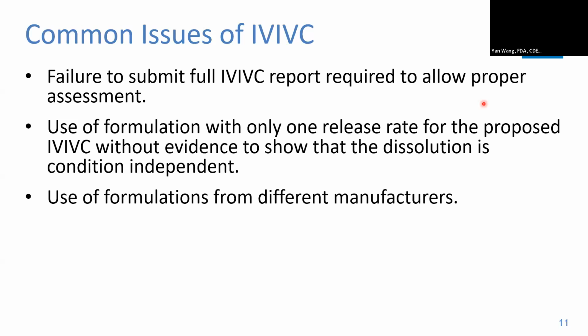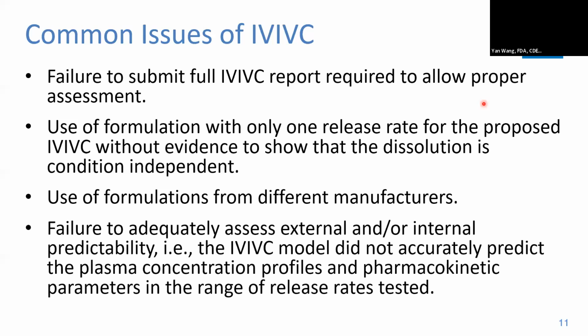Then also, this is probably more for generic IVIVC. When they try to develop the IVIVC, they would put the reference product as part of the initial group of formulations, which is not appropriate, because for the group of IVIVC, you are exploring the formulations. You should know what you are testing, right? The formulations should be developed by you, not come from a different manufacturer.